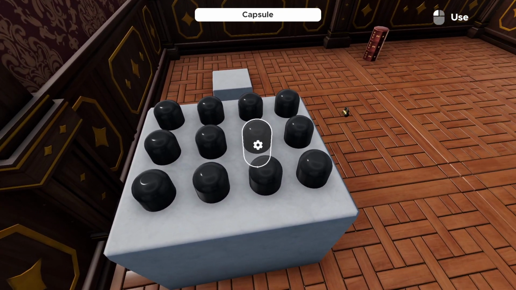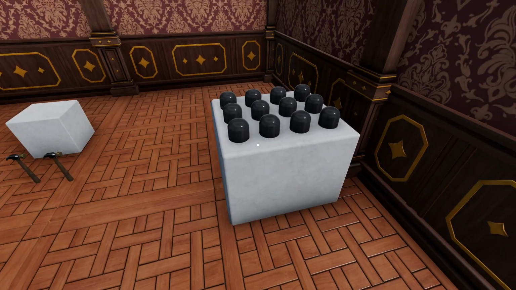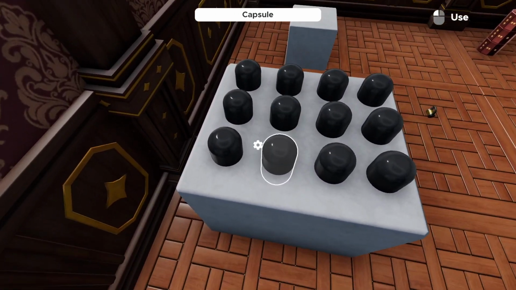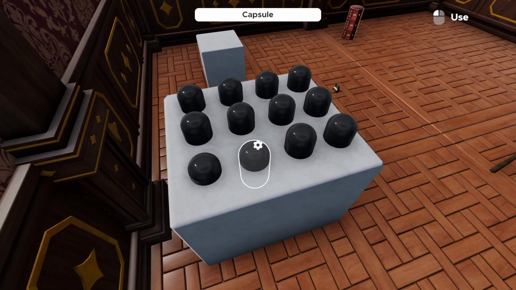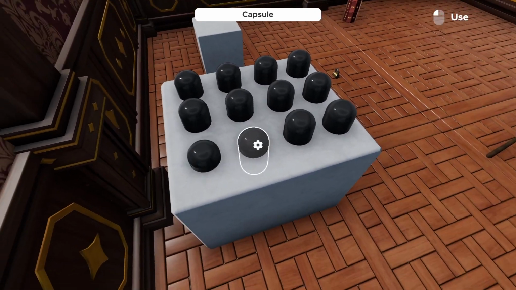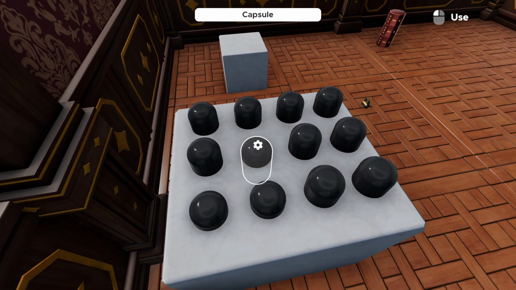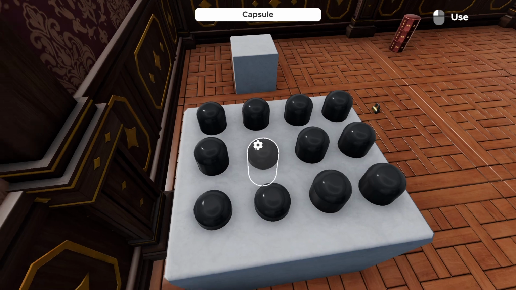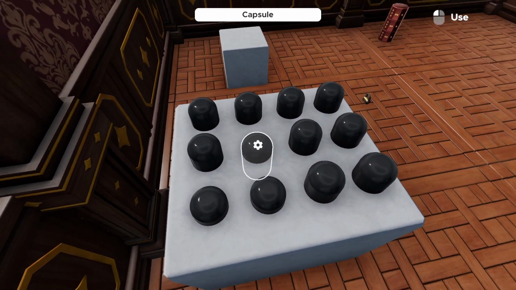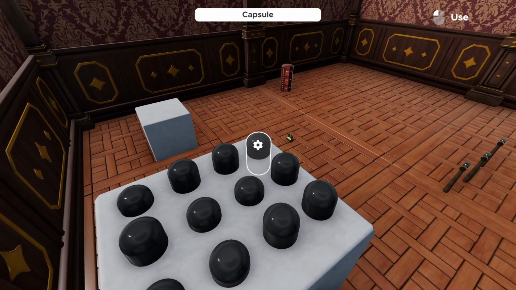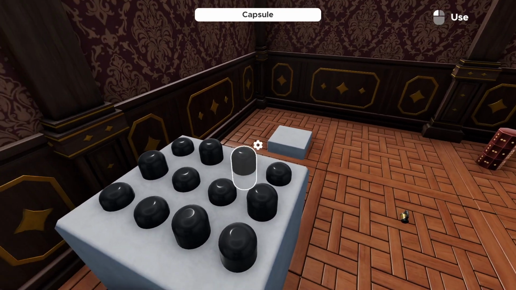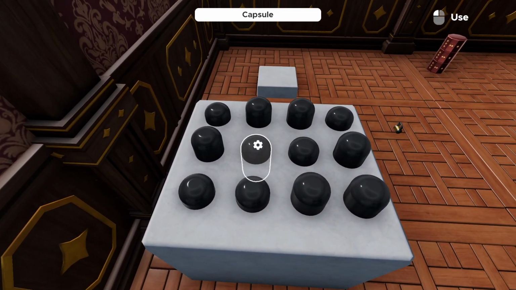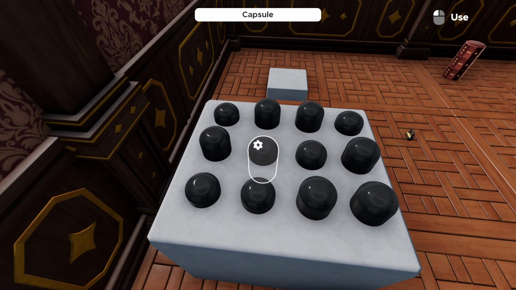So keep in mind, or actually, might as well just reset it altogether. There we go. So keep in mind, you're going to have to set this up a bit differently, because if you press one that's out of sequence and then go through and press the other buttons, it will still activate the lock. So you might have to go through a different way of setting this up.